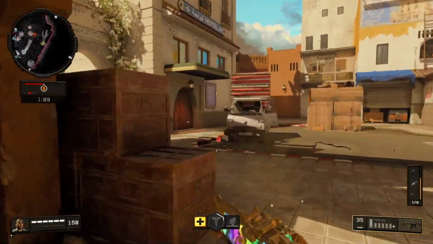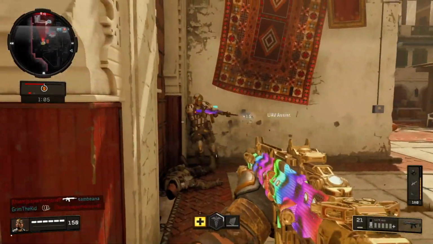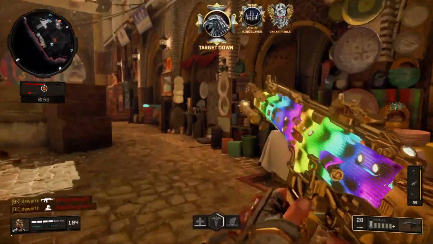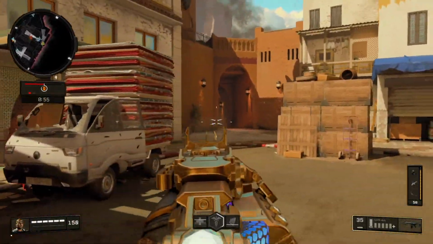But I do end up dying off the streak. I only get a 33 gun streak. I get 3 unstoppable medals. Almost choked that gunfight with the hip fire. Hit him with a nice little jump shot. Ooh. Yeah, it was a crazy game.